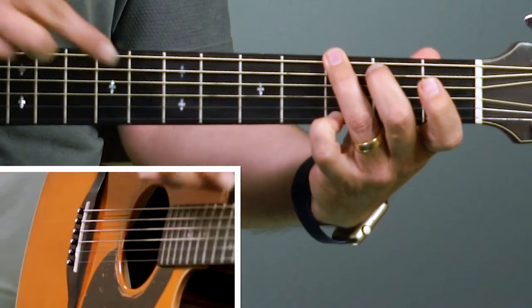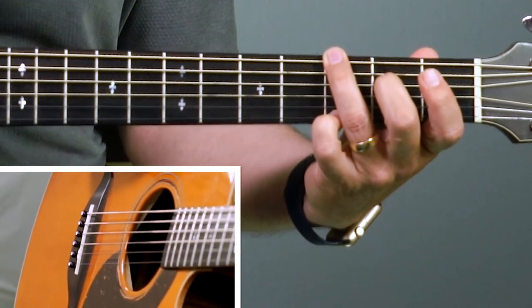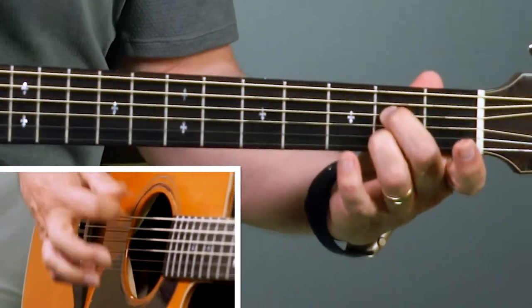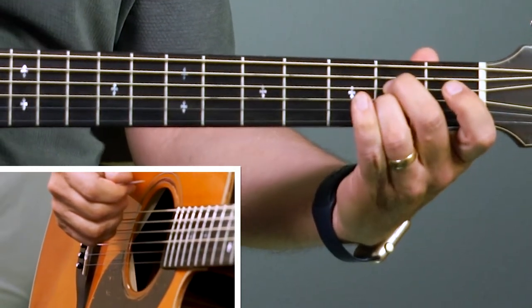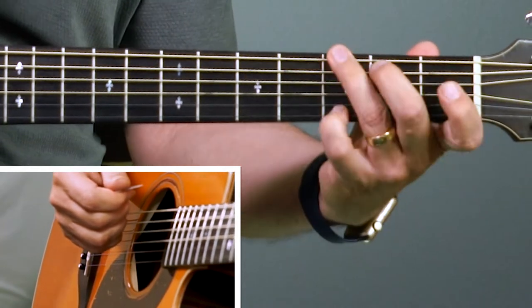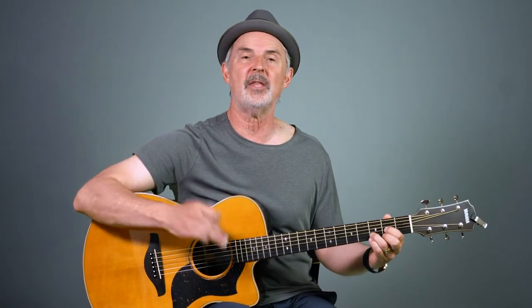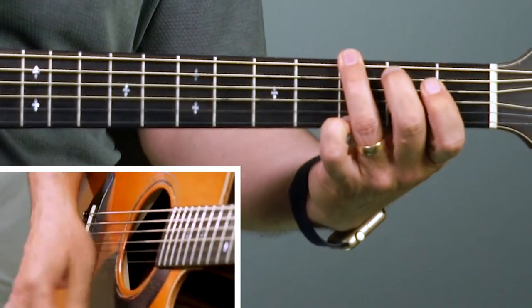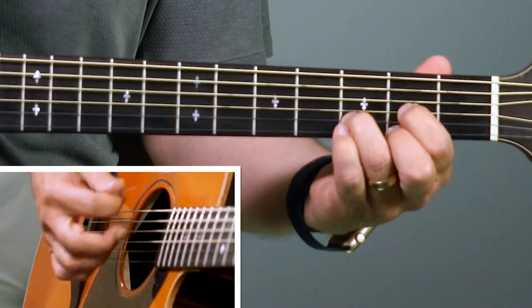Here's a new chord — A7 — and again from this version of G it's very easy to switch. I'm taking my second finger over to the fourth string second fret and the third finger over to the second string second fret. That's A7. Okay, new chord A7, from the G to the A7 — move over and you want to get to where they kind of go together at the same time. So then we end that second line with a D chord. Two bars, nice even two bars for every chord.